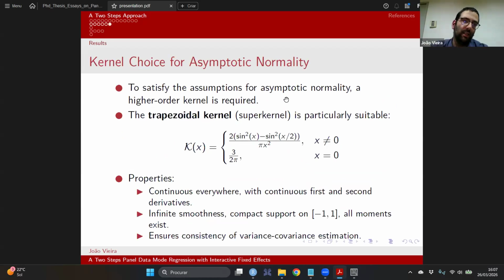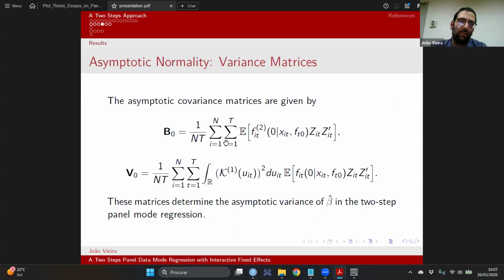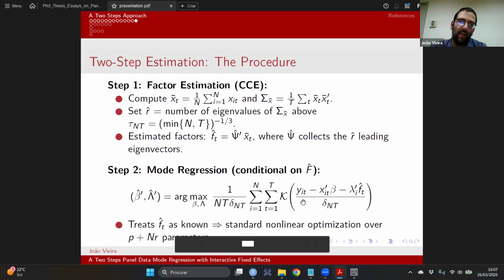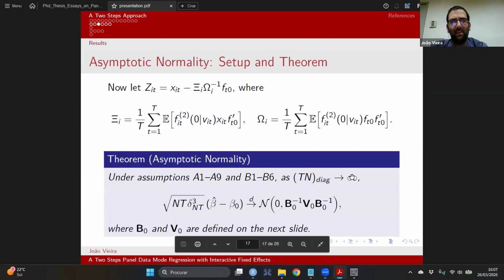In doing the work, I needed to assume that we have a high order kernel. And I think it was order 11, so the kernel needed to be 11 times differentiable. Instead of doing that, I just use a high order kernel that's always differentiable. And then we replace it in the function that we want to optimize, and we will be able to obtain the estimates.